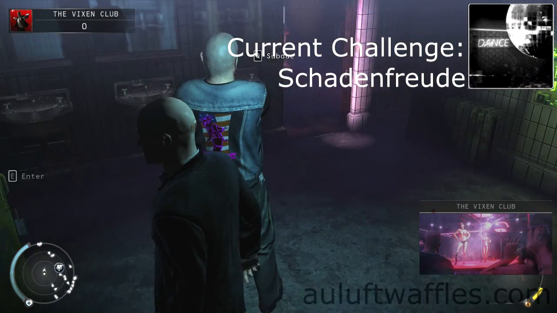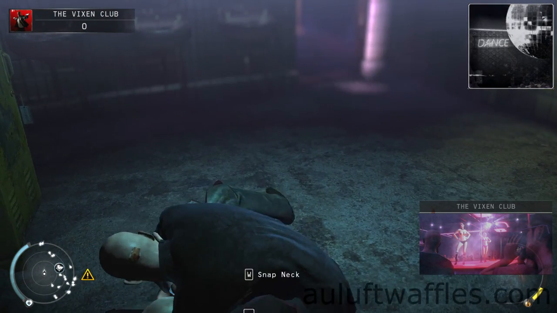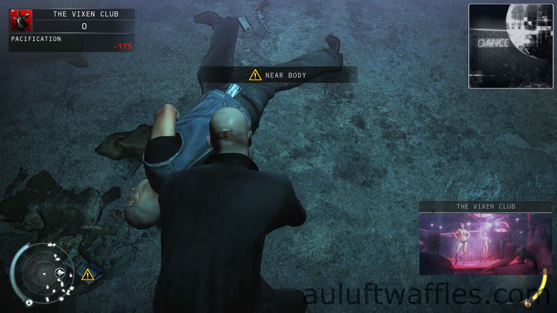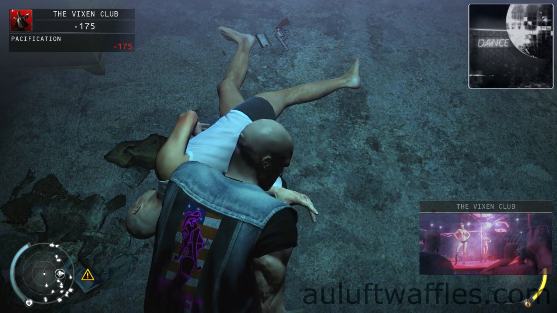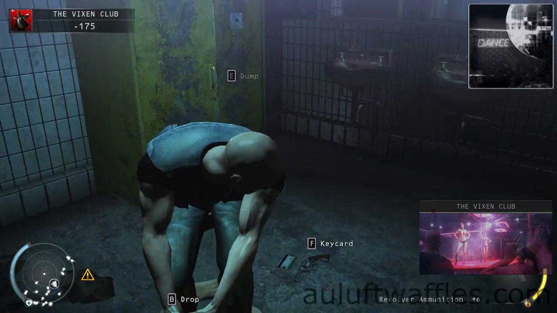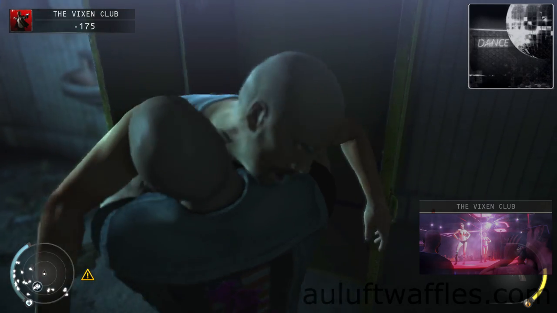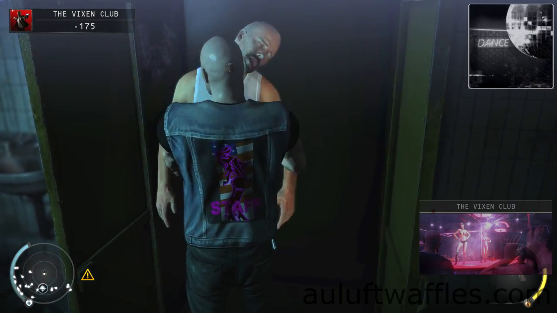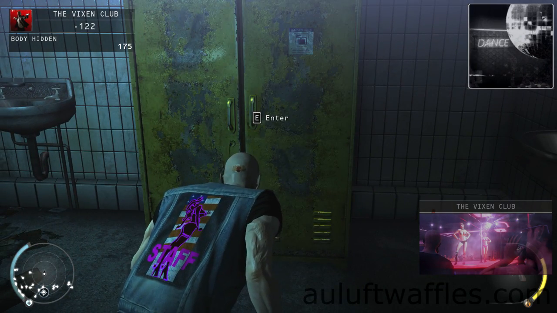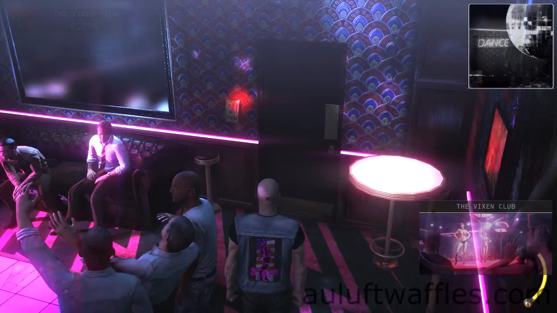For the Schadenfreude challenge, you have to kill Don Osmond using a disco ball, I suppose. So get the bouncer outfit, I don't know what they call them, and also pick up the key card, because you're going to need it to access an area. Now, when you are going around in the Vixen Club and you are getting detected, just use instinct so you don't get detected.